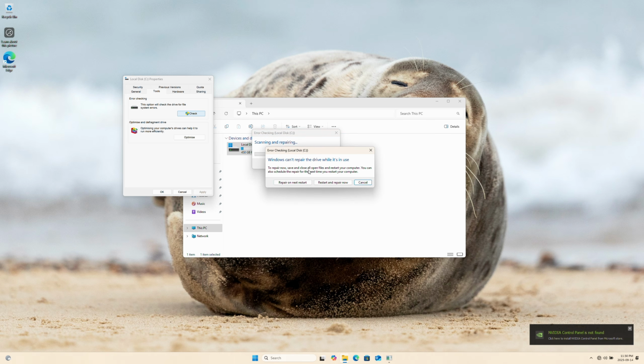This is going to pop up asking you if you want to restart the computer now to perform repairs or do it later. Clearly we want to do it now, so you would hit Restart and Repair Now. This is going to run a check disk, fix any disk issues, any issues with the partition tables, and any issues with the file system. Once it's complete, your system will reboot again, and you'll be good to go back to Linux.